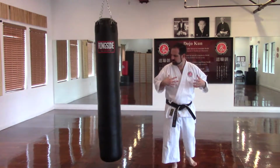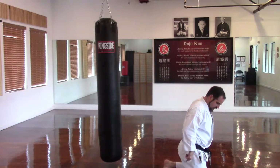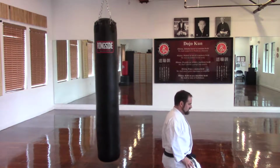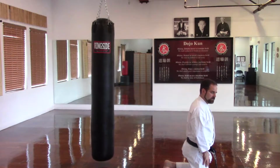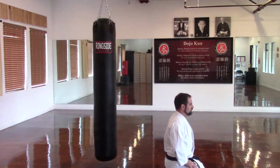All right, let's warm up the feet real quickly from here. Hopefully I can show you this from here. We're going to go into a seiza, or kneeling position, and the balls of our feet are on the floor. And we're just going to sit down onto our heels here and just kind of get comfortable with that. If this is painful, you can kind of sit up like this, okay? Here, nice and easy. Go ahead and press the knees forward and just hold.